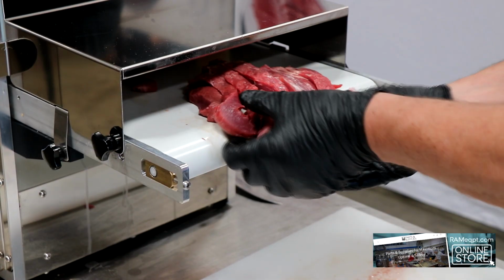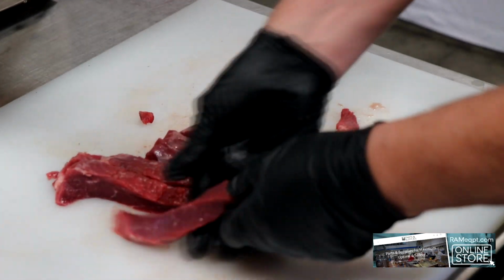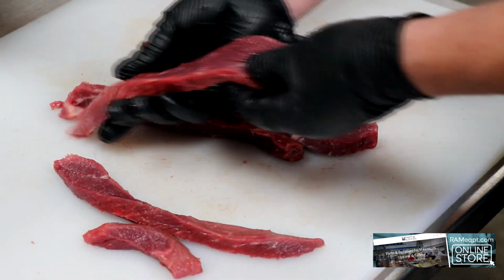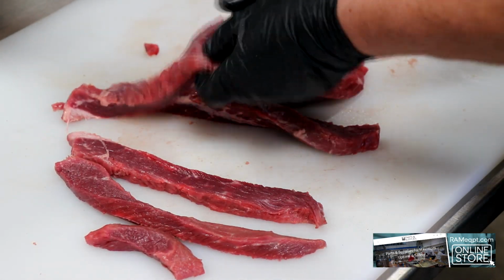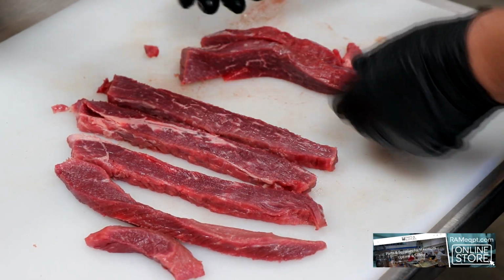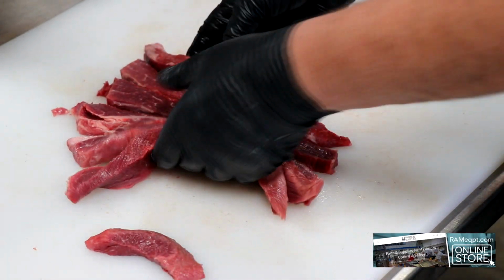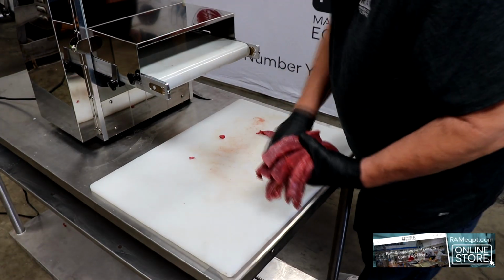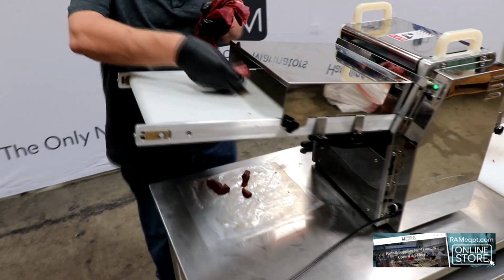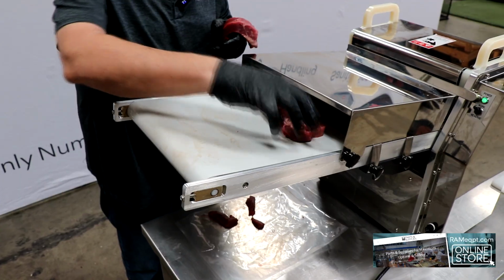And now we have beautiful 3/4 inch strips. Great for doing, once you dice it, stew meat, making skewers. So now we're going to pick this up. We'll lay these out.